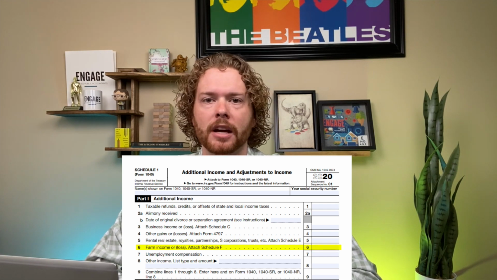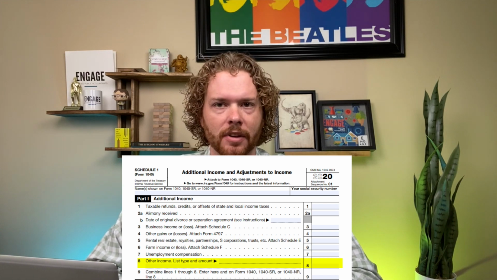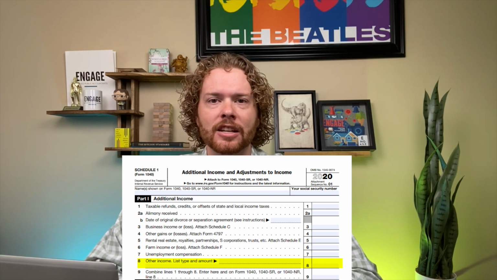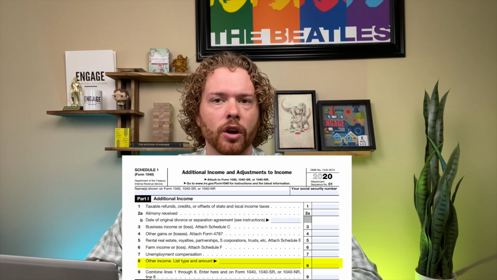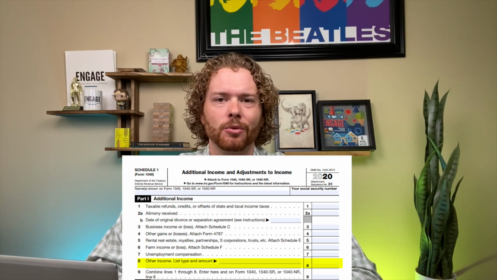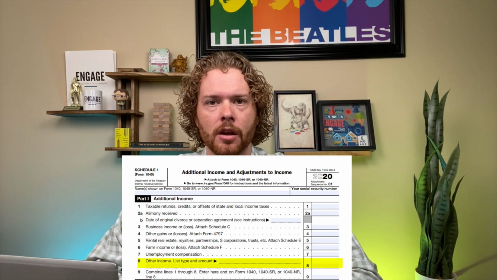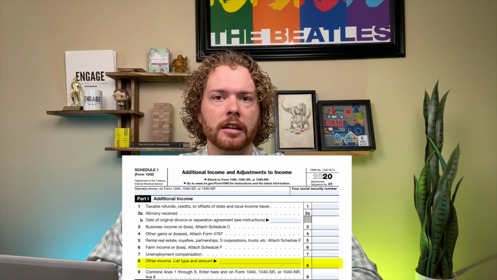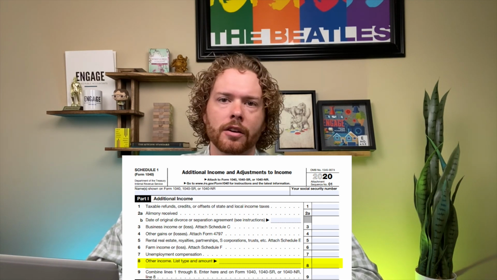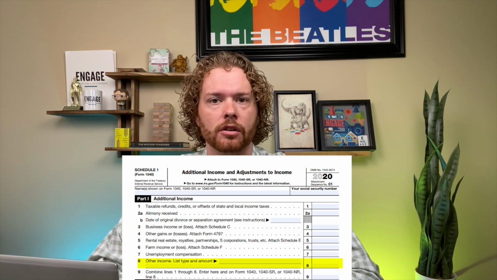Farm income, unemployment compensation, and then other income. Now this can be lots of things. Gambling income, prizes and awards, stock options, cancellation of debt. Occasionally you'll get a 1099 from an event that you worked or for being a human lab rat. And those aren't really self-employment endeavors, so there's no reason you should report that on Schedule C and pay self-employment taxes on that income. So that's really just income that belongs on this other income line, which is only subject to ordinary income tax rates. So other is obviously a catch-all for everything else that you want to claim as income that you haven't included anywhere else on the return.